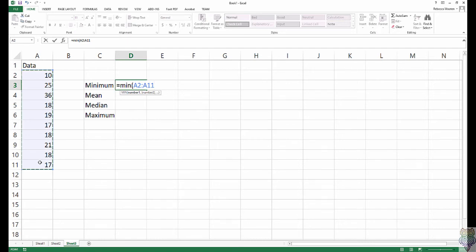In this example, from A2 to A11, then close parentheses and hit enter, and Excel will compute the minimum for you. If we place our cursor on top of this cell, notice that in the cell we see the minimum observed data, while in the formula line you see how this calculation was made.